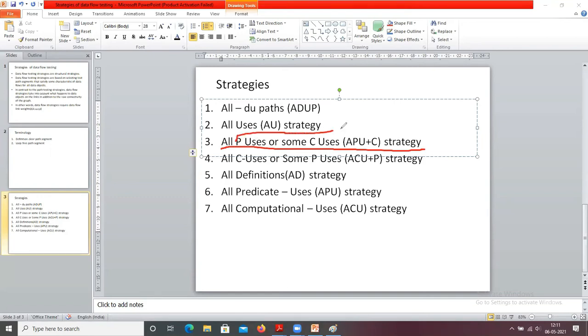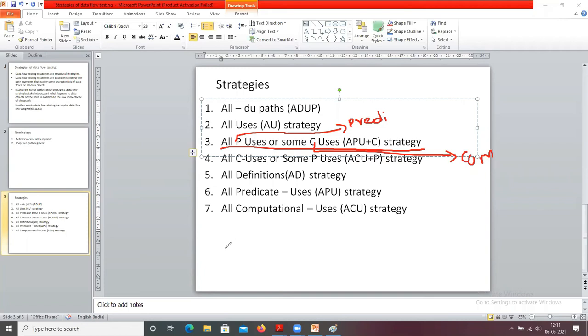Similarly, C means compute. If a variable has a predicate use, then there is no need to select a computational use. If there is a predicate, then there is no need to select a computational use.